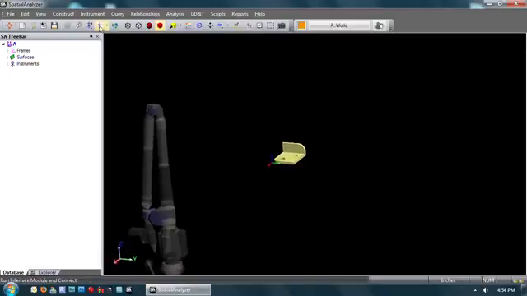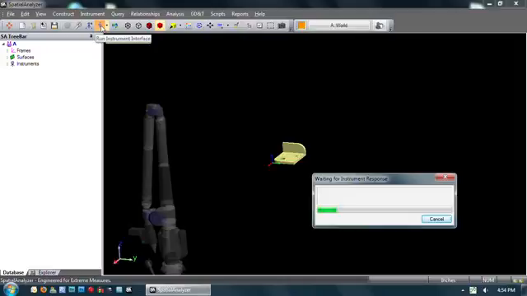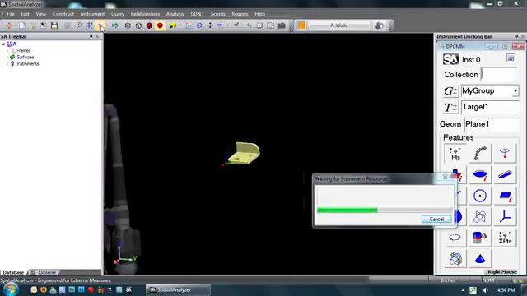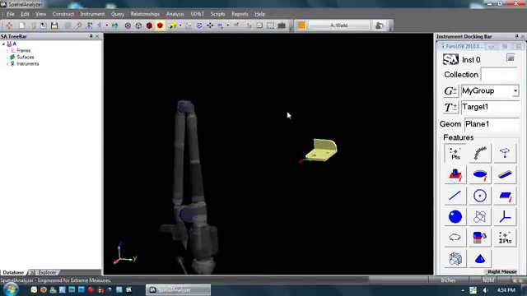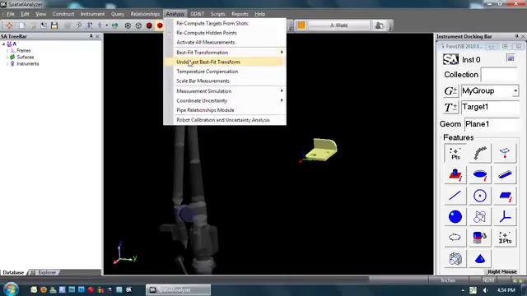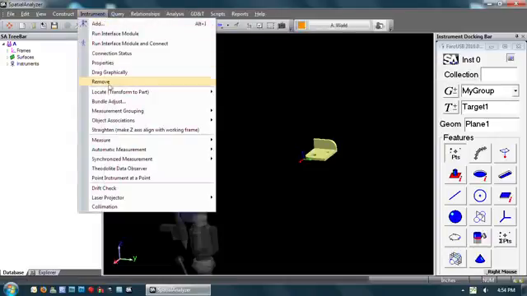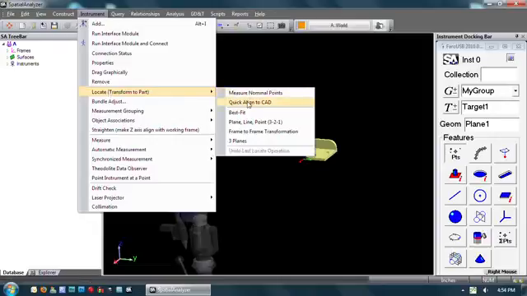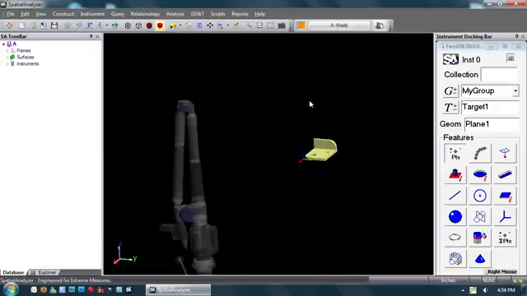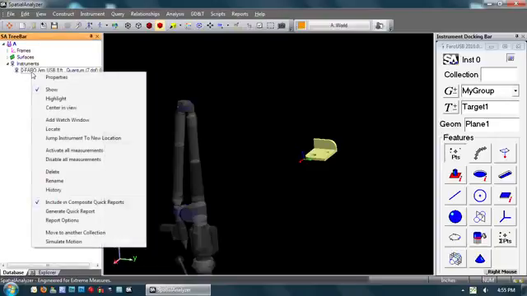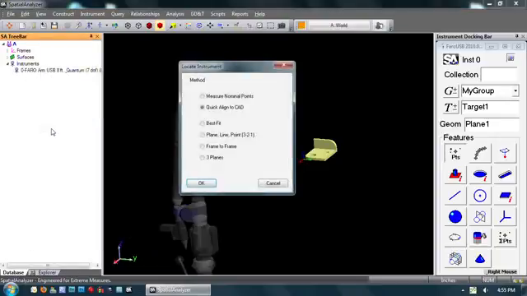I'm going to go ahead and start up the interface. And while that's starting up, there are 3 different locations where QuickAlign can be found in SA. You can find it under Analysis, Best Fit Transformation, Points to Surfaces Objects, QuickAlign to CAD. You can also find it under Instrument, Locate, QuickAlign to CAD. Those 2 options allow you to pick instruments and objects that you want to transform when you do the locate. The 3rd location is if you right-click on the instrument itself and choose Locate from the context menu, you'll see that QuickAlign to CAD is one of the locate methods.